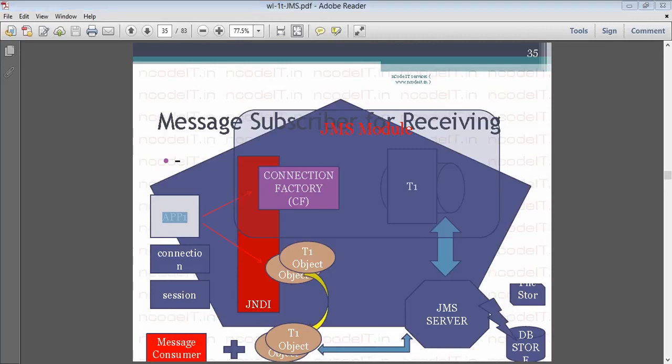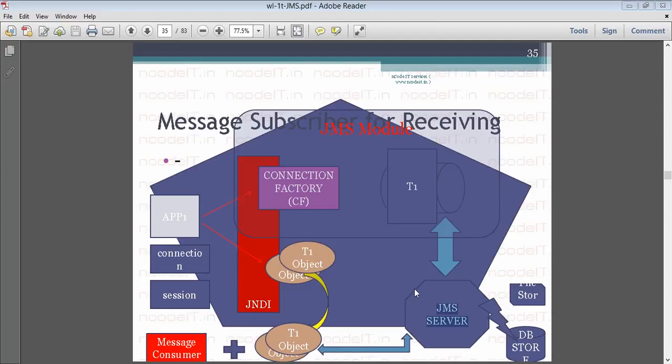So here, when you have a persistent store, JMS server has to write the messages to the hard disk. Whether it's a file or database, it is irrelevant, but it still has to write it to the database, or to the hard disk. So if you have too many messages to the queue or topic, you have too many reads and writes. There is a lot of I/O activity. Any I/O activity overall reduces the JVM's performance, system's performance.